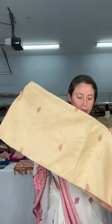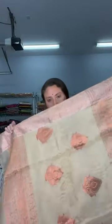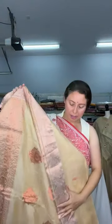Now I will show a Bengal tussar sari. This is the Bengal tussar, pure tussar. Look at this, it's such a beautiful elegant sari. The base color is cream beige color with antique zari. This is a pure handloom sari and it's very lightweight. This is a Bengal tussar.